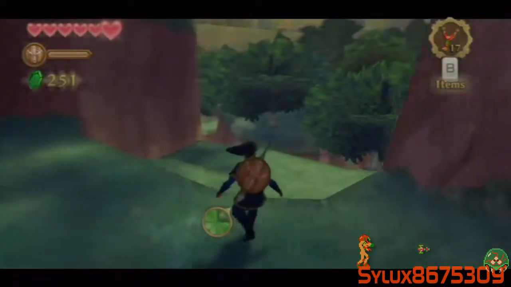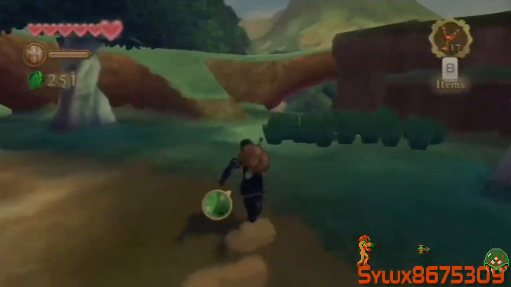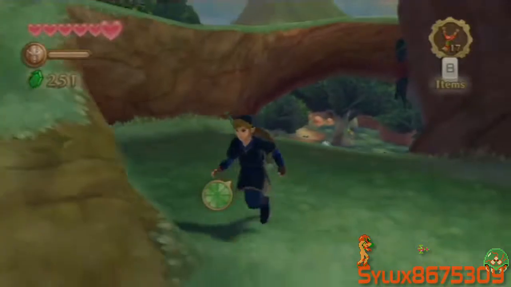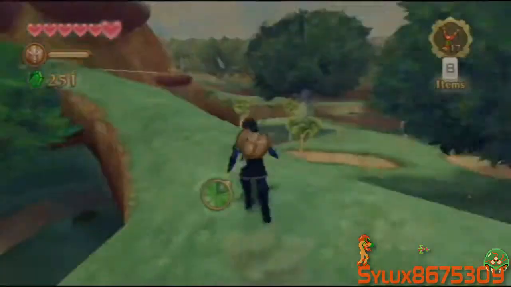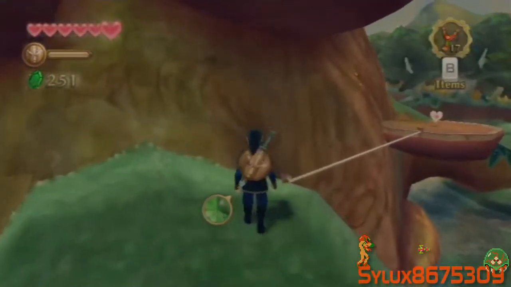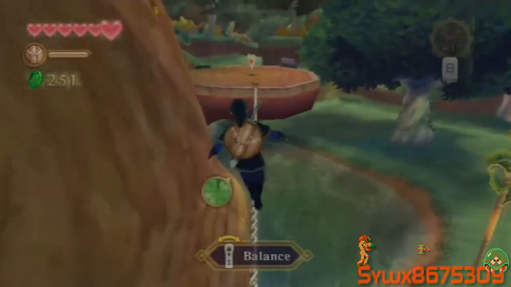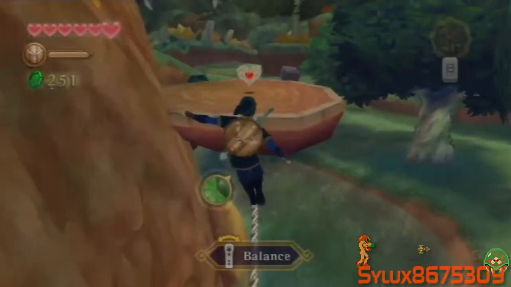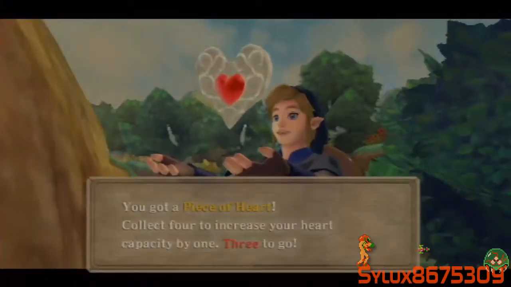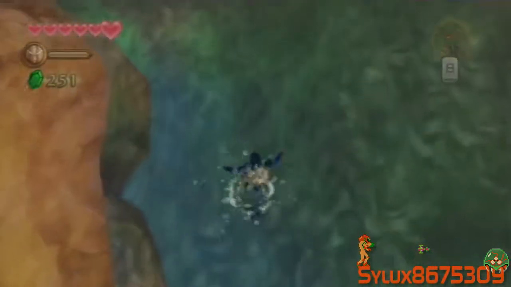This is back to that first area, isn't it? Yep. Of course I'm going the wrong way. Let's head back. It's very easy for me to get disoriented. Ooh, I'm definitely going to pick that up. There we go. We got ourselves a piece of a heart. Collect 4 to increase your heart. Alright.